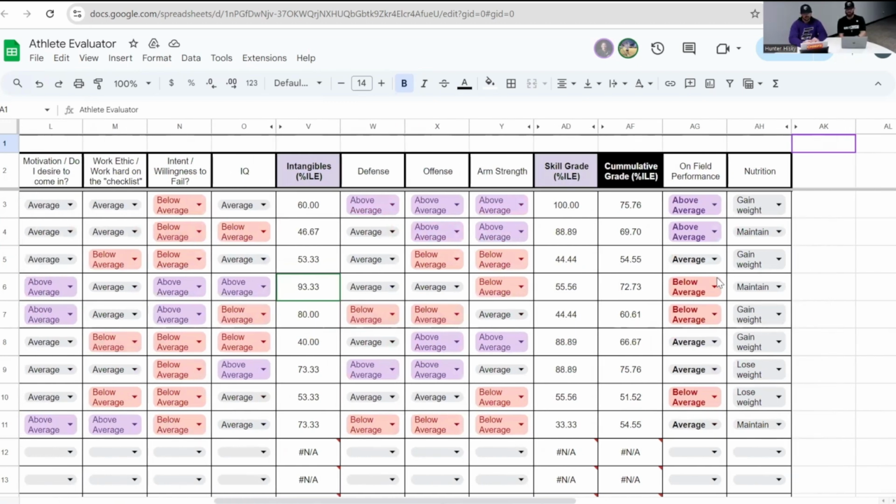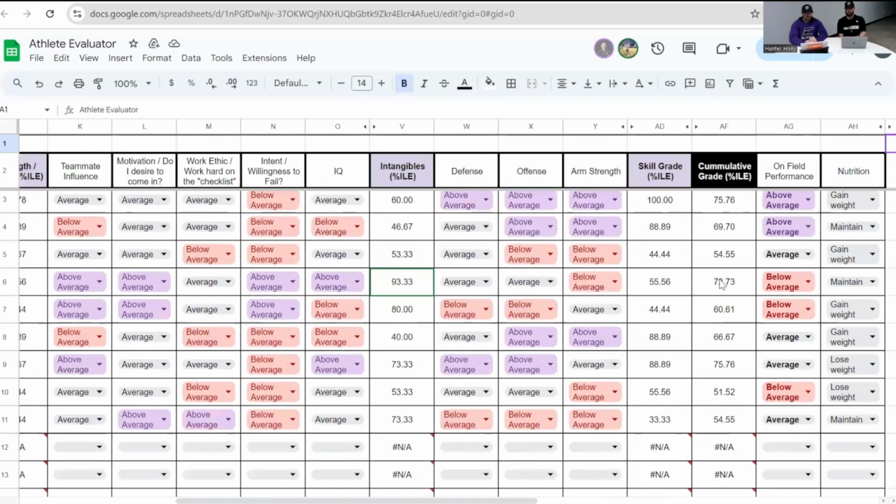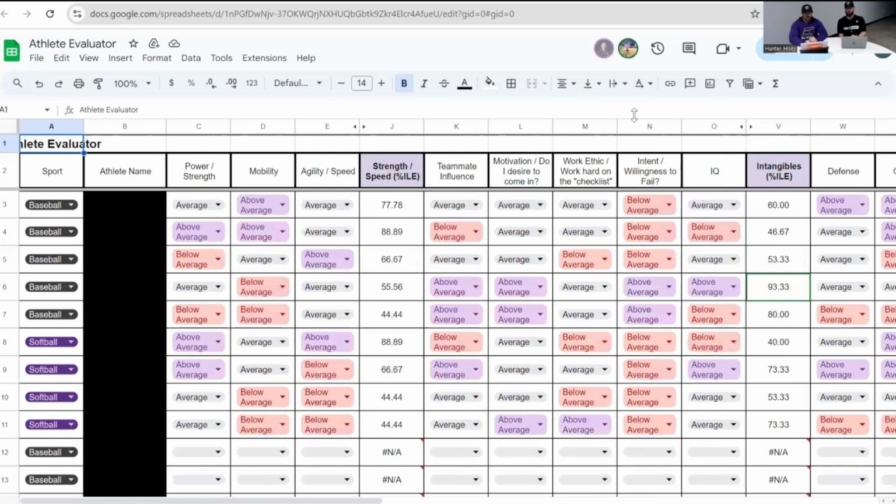So you got anything to add there? No, it's time to be real with yourself. All right, when you're filling out these forms, don't fill it out with what you think we as trainers or as coaches want to see. We obviously want to see everybody with above average work ethic and all that, but it's time to be real with yourself and be a little eye-opening for you. If there's a spot in your game or in your training that you're lacking, be real and honest with yourself so we can see it here and make a plan to help you be successful.